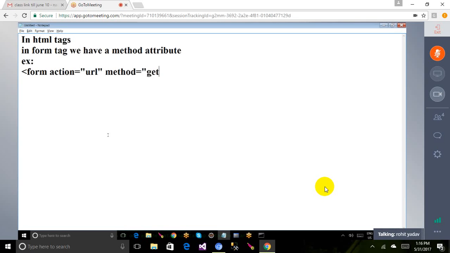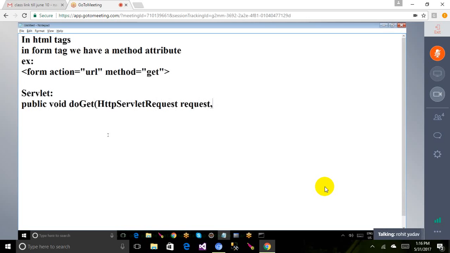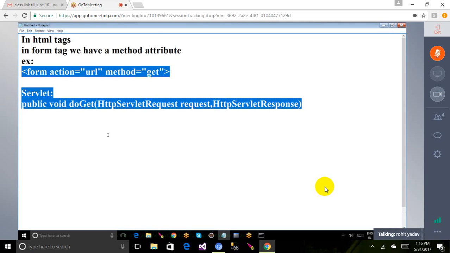If that method is get, then in the servlet, I need to override public void doGet with HttpServletRequest and HttpServletResponse. Now we have a similar thing.